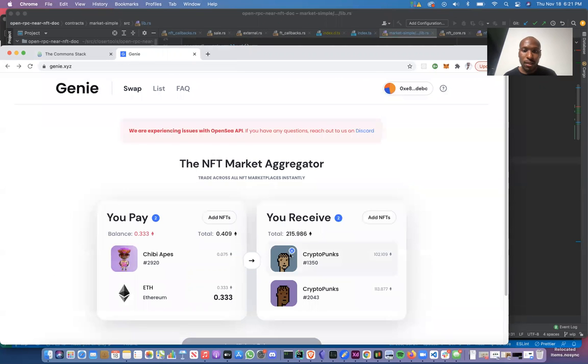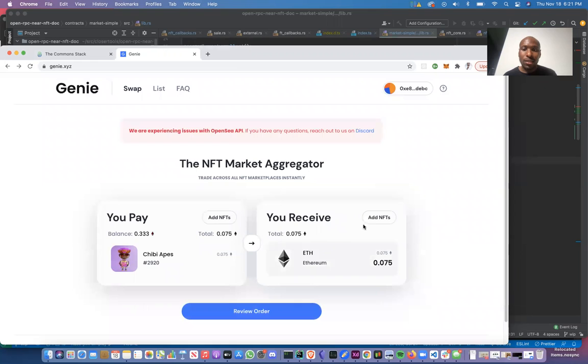Let's go back. I think it's also about looking across particular pools, like NFT exchange, NFTX, NFT20.io. Those are NFT aggregators, so it allows you to make an instant swap.